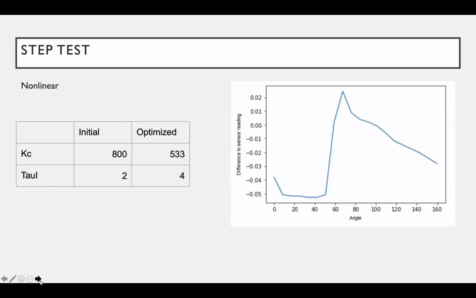At the beginning of our project, we performed a step test where we had the light at a 70-degree angle in reference to our solar panel. And we went from 0 degrees, so perpendicular to the ground, to 180 degrees, so perpendicular to the ground facing the other direction. And we found that as the solar panel was perpendicular to the light source, our voltage output was the highest. This makes sense in accordance to our literature review.